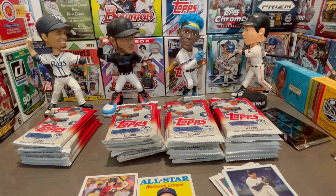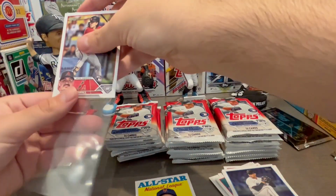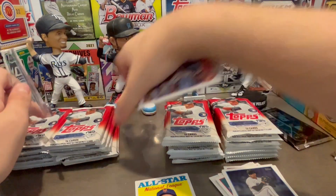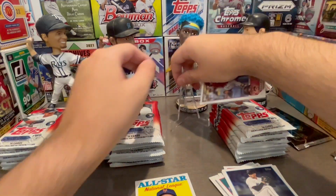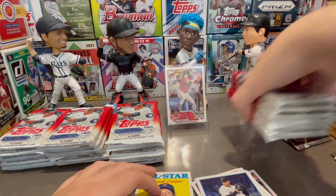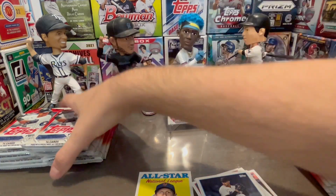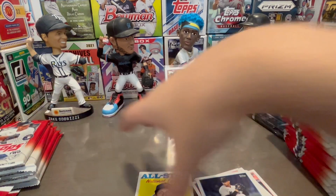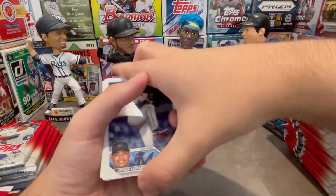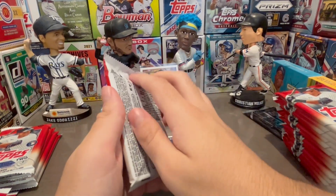Let's sleeve up our boy Corbin Carroll. He's, I guess, the number one rookie you could say, at least. You could kind of argue. It's kind of early, but this guy's running away with those Diamondbacks, so say whatever you want to say. But, yeah, let's put him over here in the background. I'm going to move all the packs over here so we can get a nice setup. Okay. Next pack of Series 2.